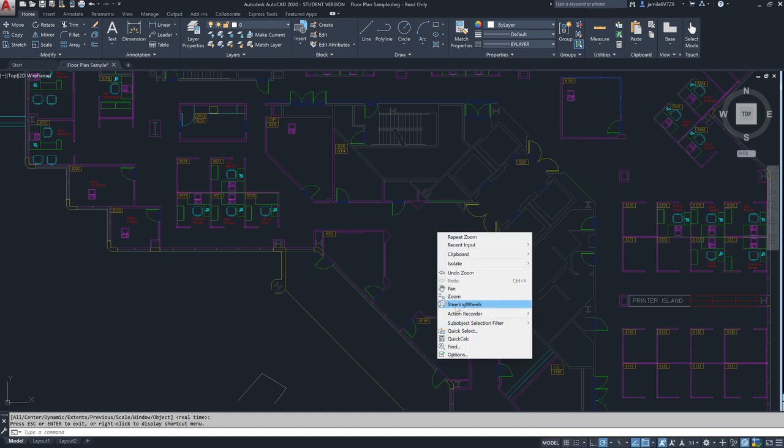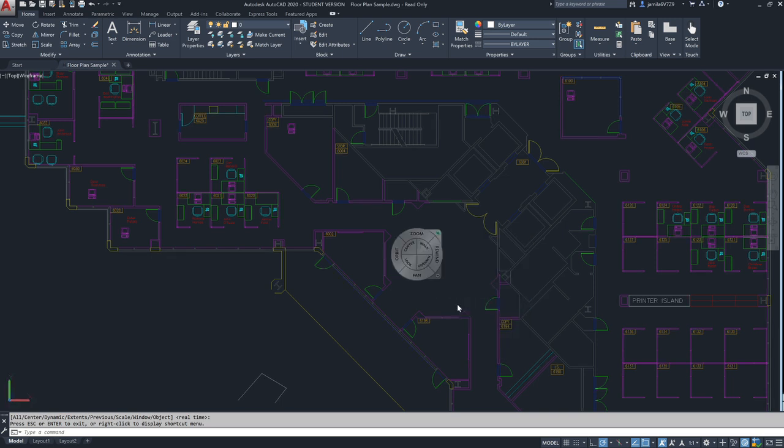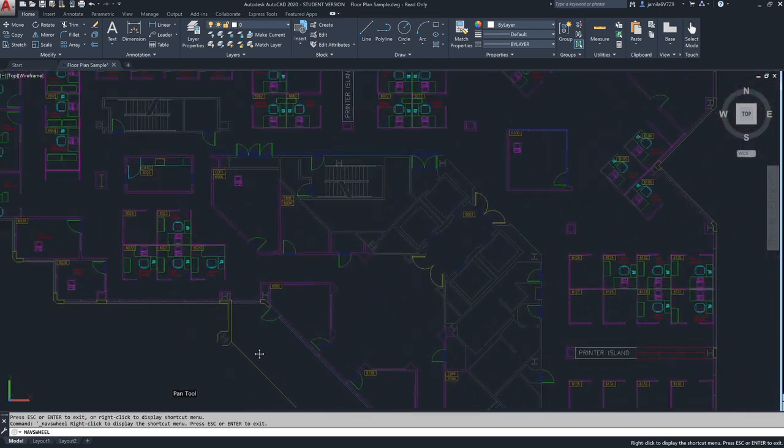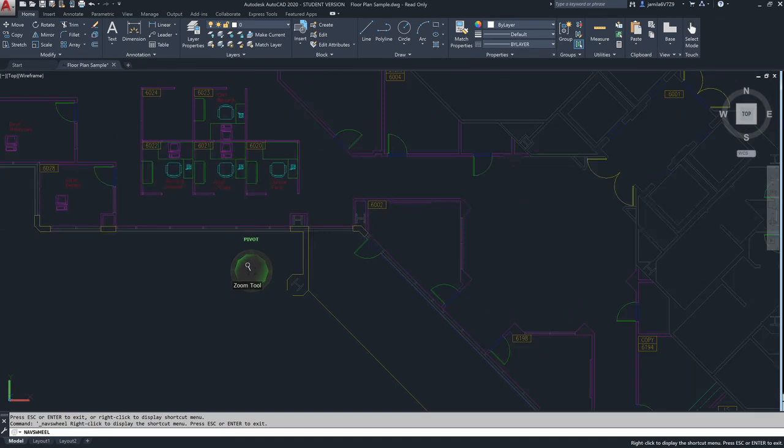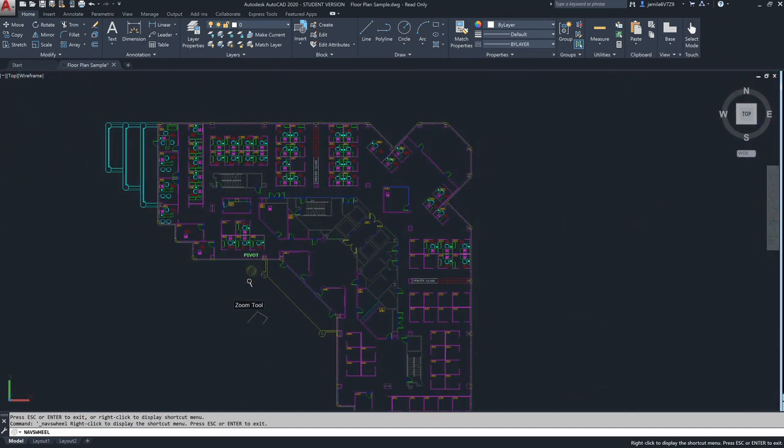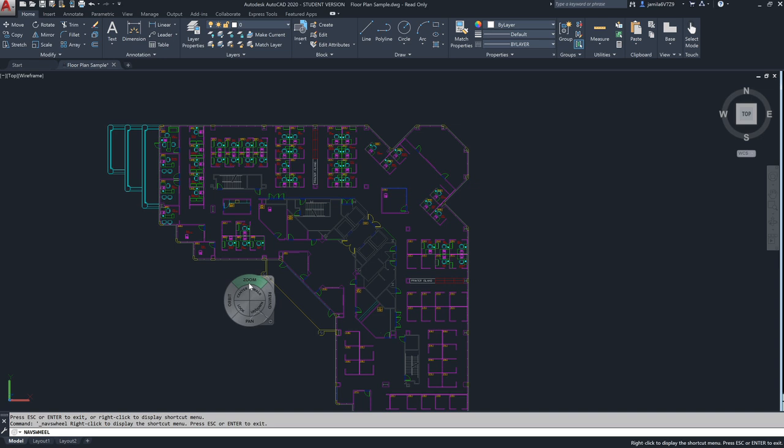Next we have another command, the steering wheel. Click on that and you will notice there is a wheel which is following my mouse now. This is good when you want to navigate quickly with different commands and you want to have those commands handy all the time. For example, here we have a pan command. I'm going to click on that and now click and hold the mouse button down and I can pan around. Let the mouse button go, and you will get the wheel back. Click on zoom and you can pivot around to do the zoom. Let the mouse button go and you will have that steering wheel.